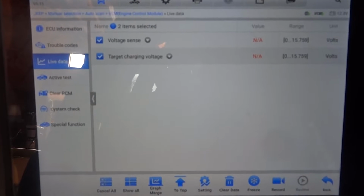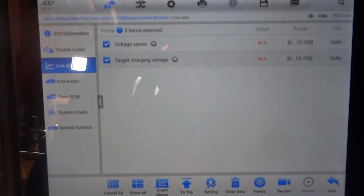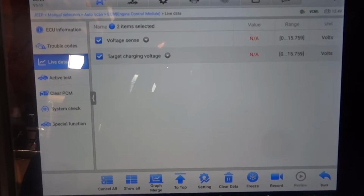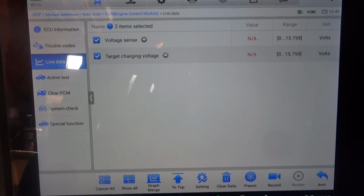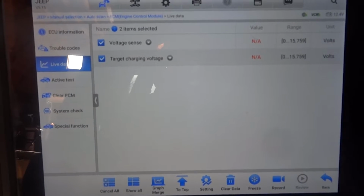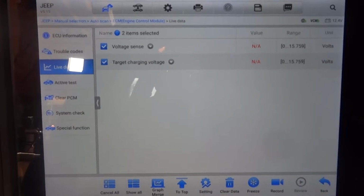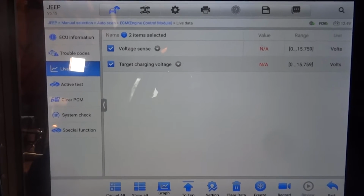So we're gonna go under the hood. Let's go do some tests at the alternator. Let's do a voltage drop test at the alternator first. We're gonna do a voltage drop test on the positive side of the alternator, then on the negative side of the alternator. Okay? If we don't have any voltage drops at the alternator, then we're gonna check the control wires coming from the ECM at the alternator. Okay? Because we could have an open in the alternator wiring.